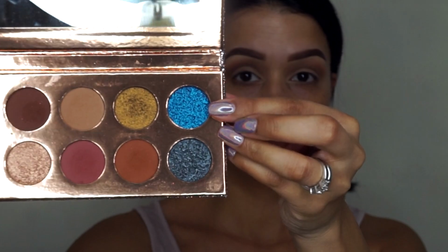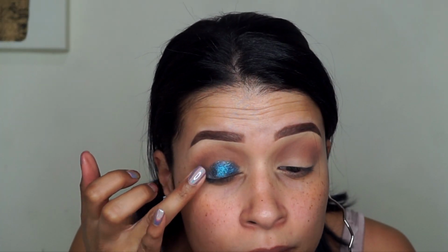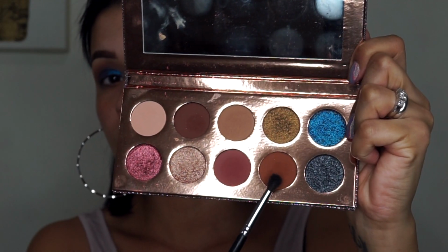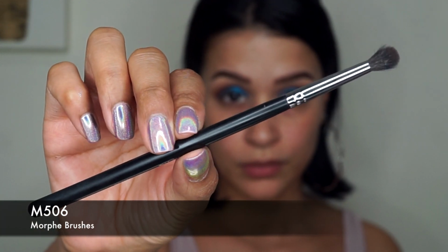Picking up the blue foil shade from the Desi x Katy Dose of Colors palette, I am applying that with my finger all over my lid. Picking up this brown shade with the Morphe M506 brush, I am going to apply that directly into the crease, blending out the edges of that blue shade and also blending it in with the brown shadow that I had previously applied.